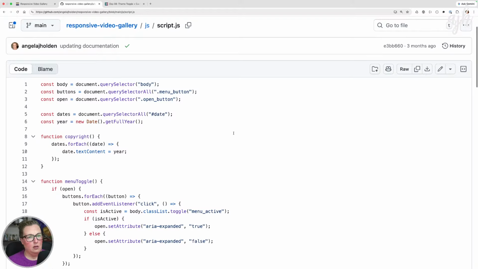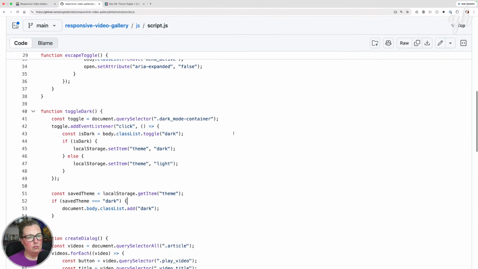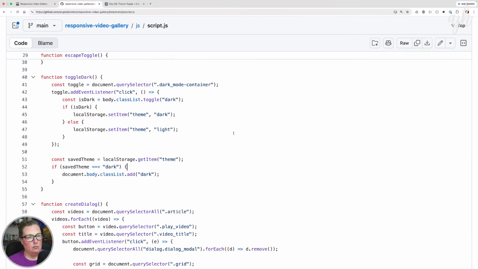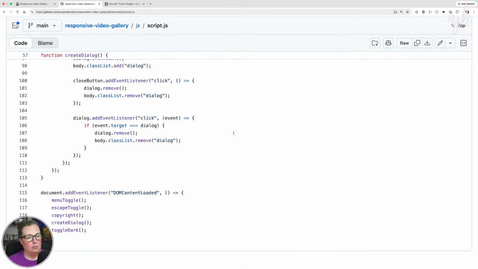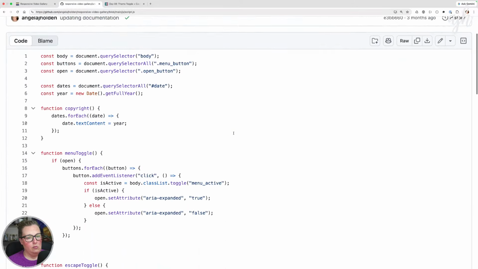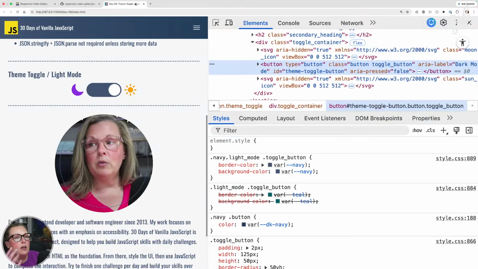Let's see. I might have to, how do you check local storage in the DevTools?